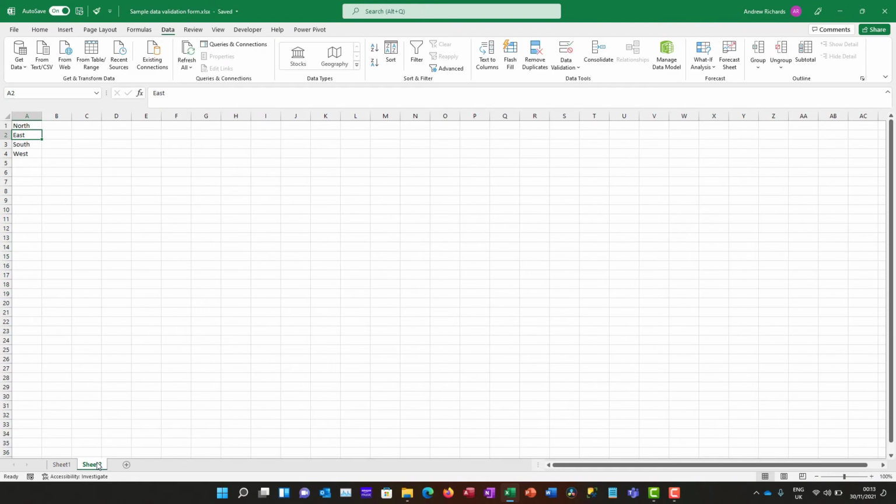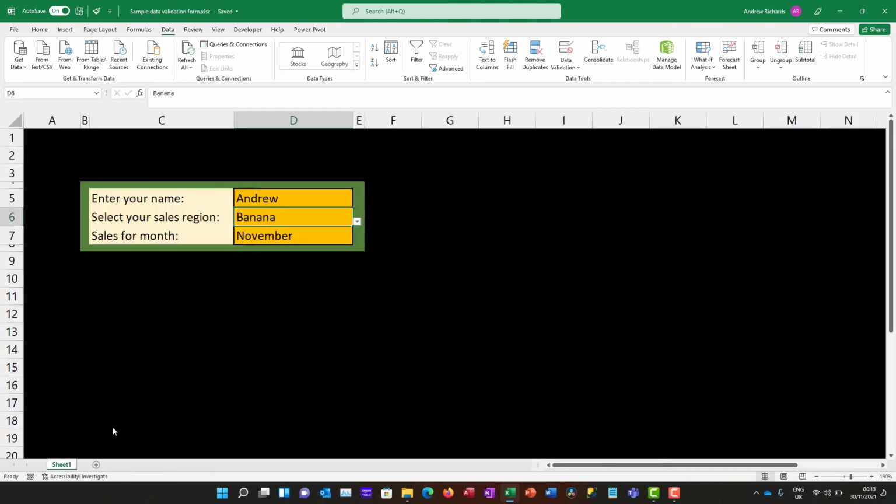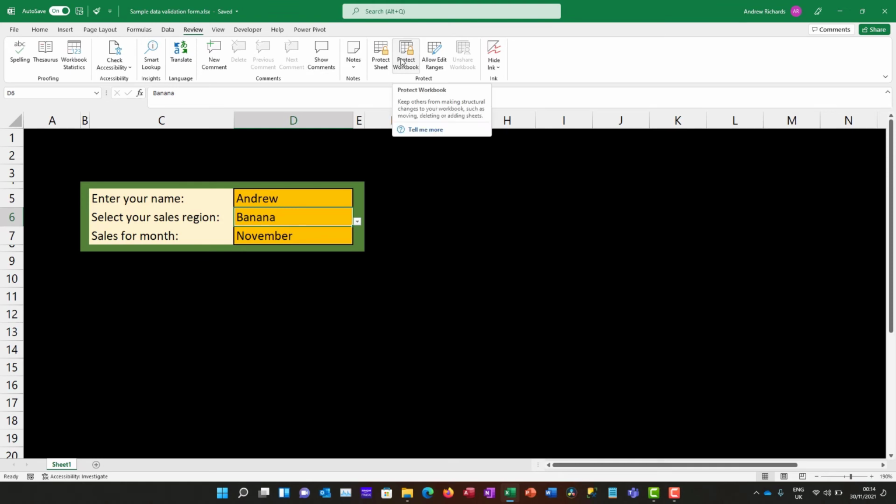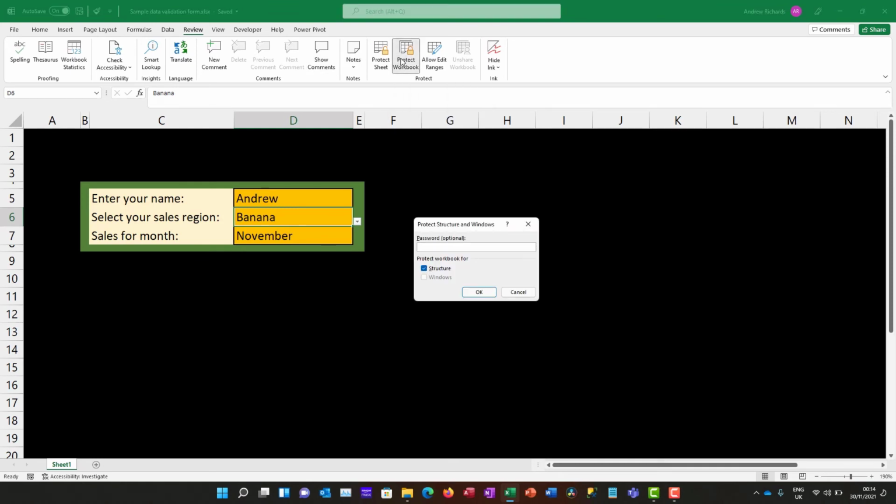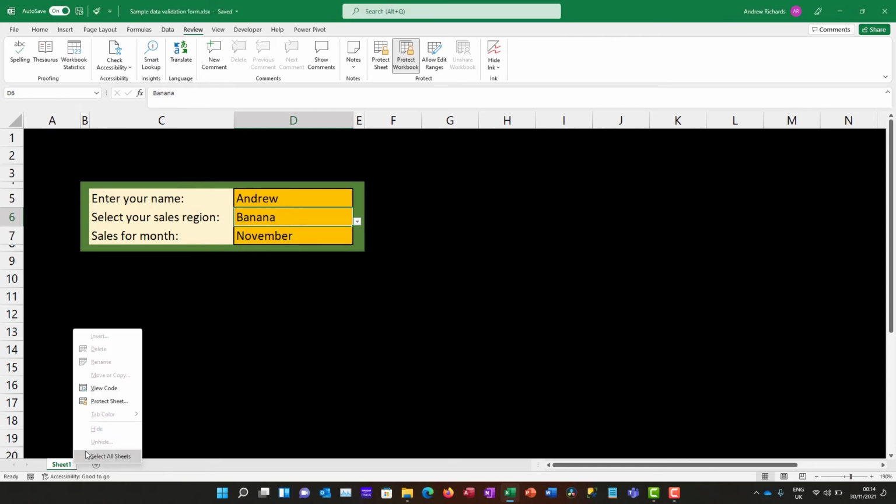What most commonly people do is hide the sheet that contains these lists. So if I've got this list here, I can right click on the sheet and say hide this sheet. And I can take another step to stop people unhiding the sheet if I go to the review tab on the ribbon and I say protect this workbook. One of the impacts of protecting a workbook, and I can even give it a password if I want, is that people can no longer right click and unhide. That option is grayed out. So if I put my list on a separate sheet, I hide that sheet and then I protect the workbook, that stops people typing an entry that I don't want them to have in that list of valid options.